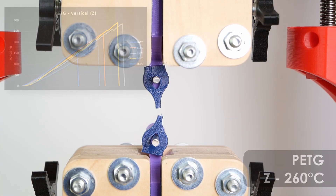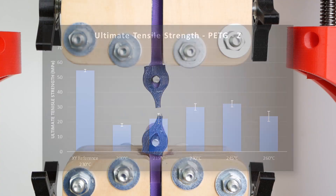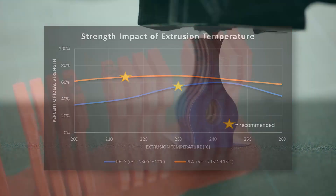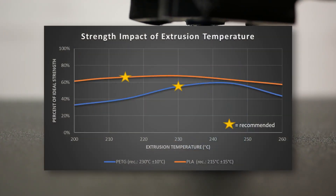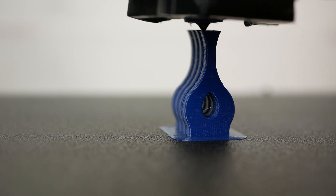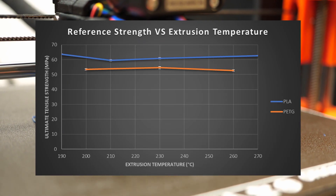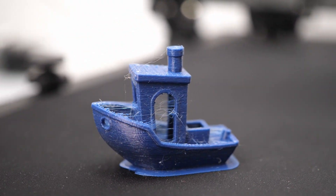The last PETG samples printed at 260°C were once again weaker and failed at 24MPa on average. So all in all, a really nice strength versus printing temperature curve for both materials. We can clearly see that if we print too cold, layer adhesion is reduced because the new layer of material is too cold to properly fuse to the existing material. But if we print too hot, this will degenerate layer adhesion as well. I'm not 100% sure why this is the case. Previously I thought that the material itself degenerates, but lying samples tested at various temperatures showed changes in strength were not huge, so even high temperatures don't seem to affect the material noticeably. I think moisture and therefore bubbles forming might affect the layer boundary, but maybe you have a better explanation for that phenomenon.